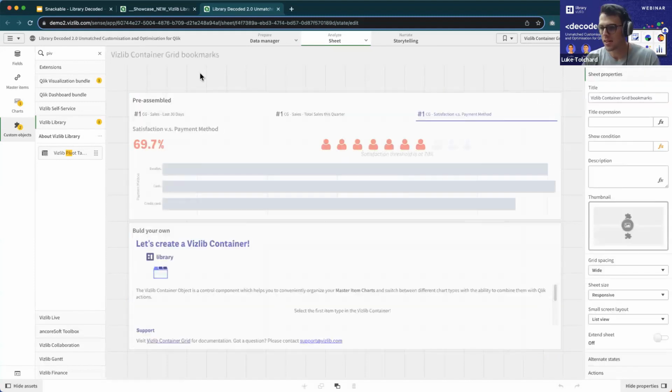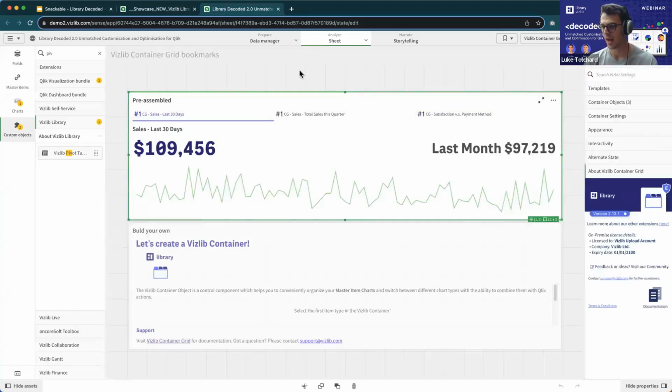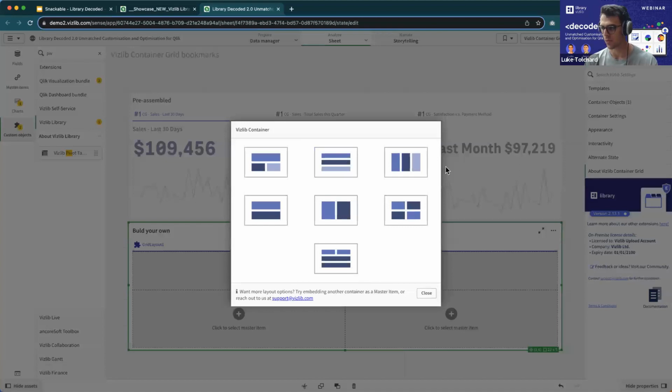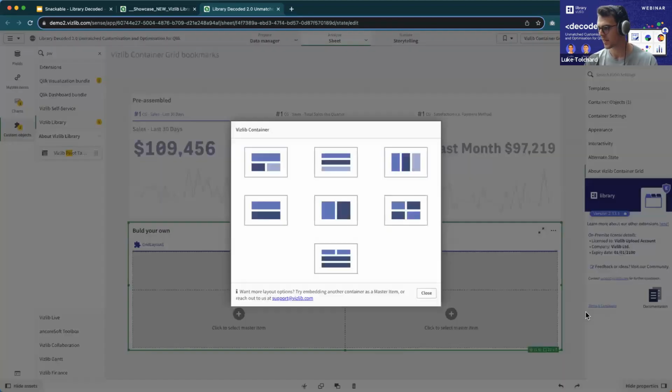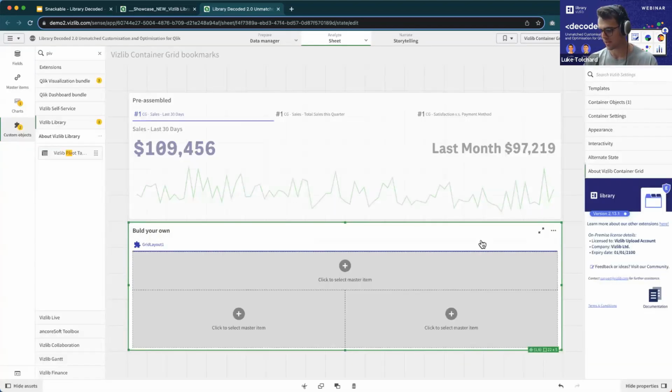And okay, onto the Vizlib container. Now, the Vizlib container, as we'll elaborate on later, allows you to have multiple tabs, either with one element in it or something which people really love is this grid feature that we have. I'll be expanding upon that later, but nonetheless, let me just delete that.